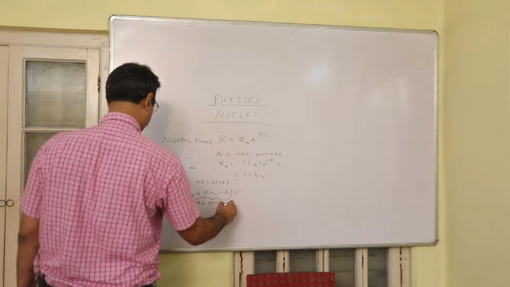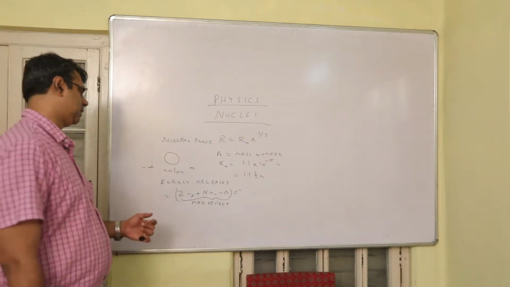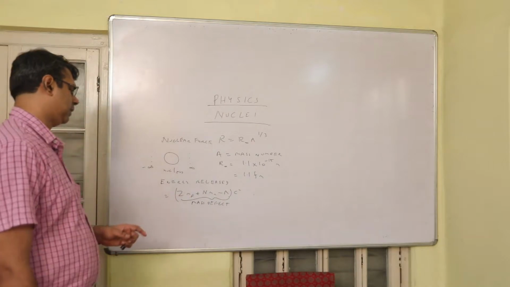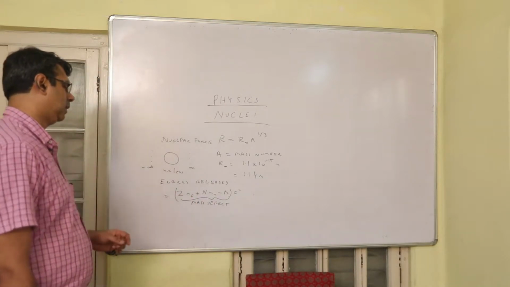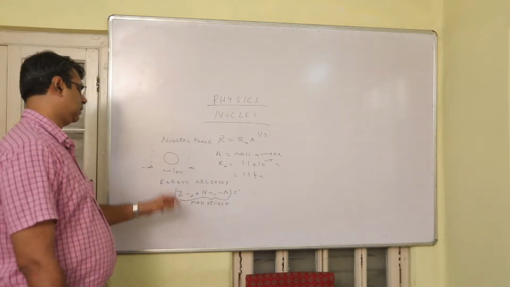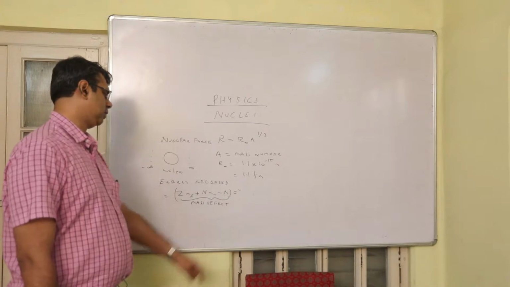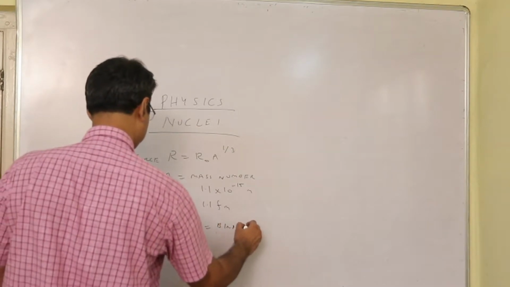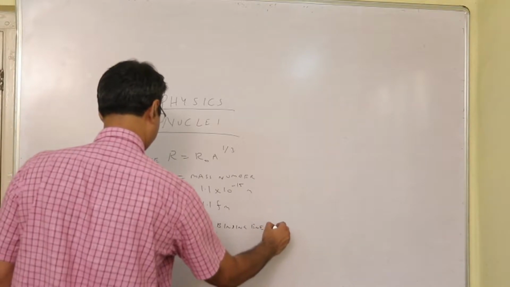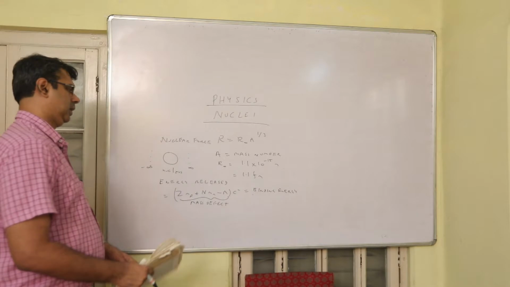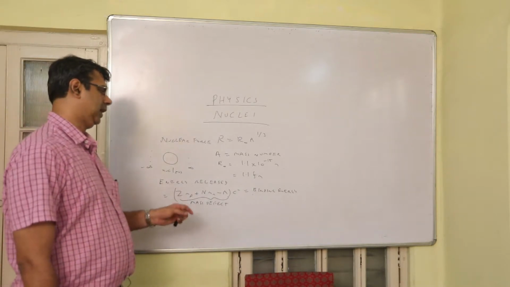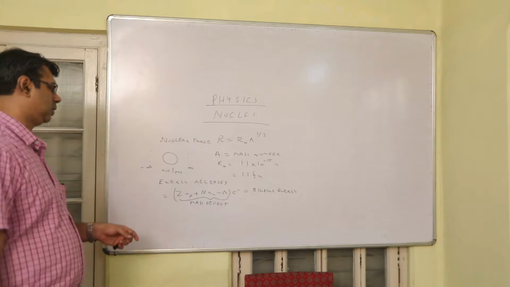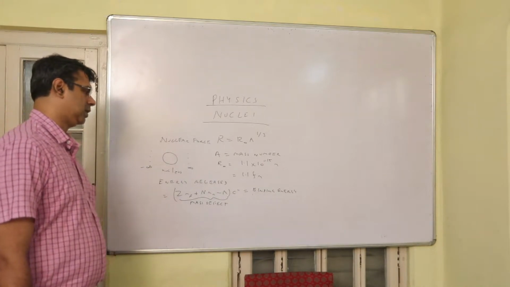So the neutrons and protons, when they are brought from an infinite separation to form the nucleus, there is a mass defect. That means there is a loss of mass. When they were at infinite separation, the total mass of all of them was found to be greater than the mass of the nucleus which was formed. And this mass defect times c square is the energy released, and in fact this released energy is called the binding energy of the nucleus. So the definition of binding energy is that it is the energy released during the formation of a nucleus by aggregating the neutrons and protons from an infinite separation to form the nucleus.